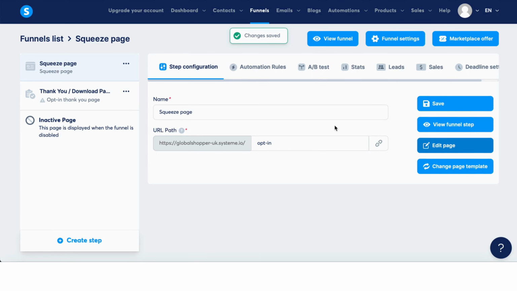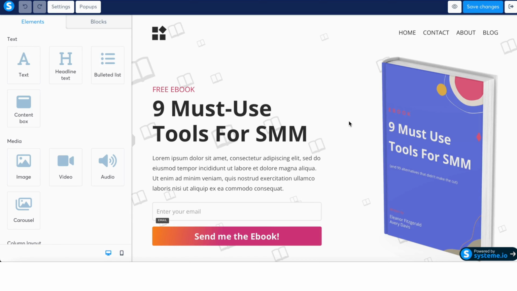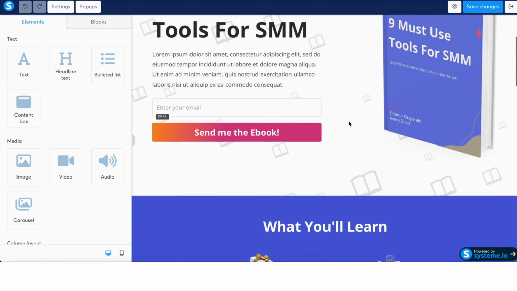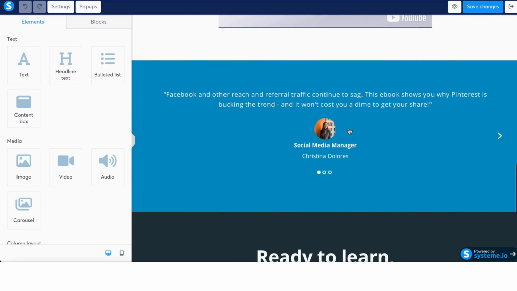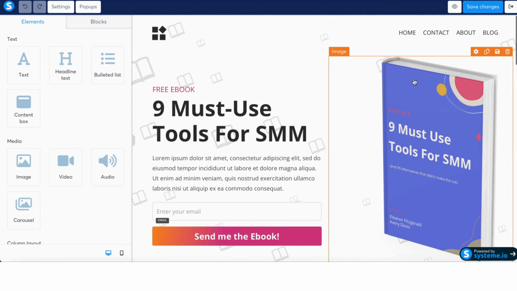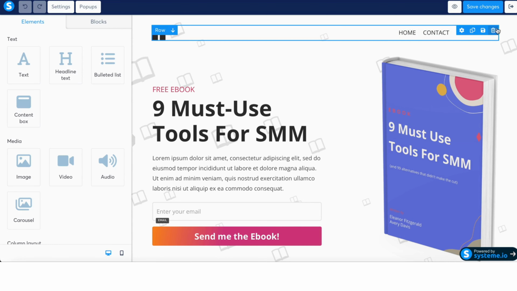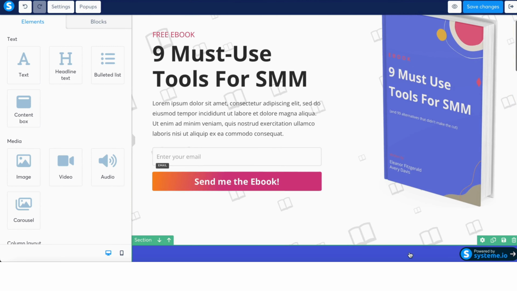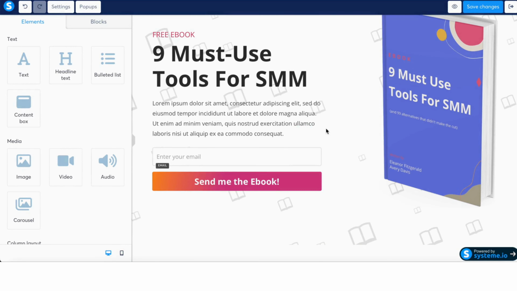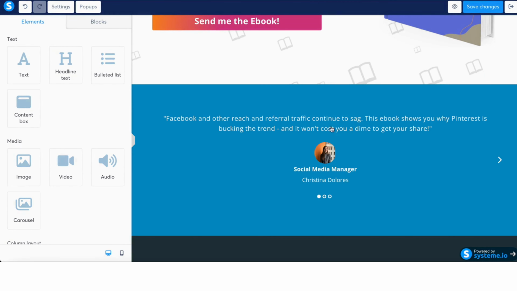And here you will see the beauty of that system. All right, here is the editor, and it's very simple for anyone with experience on editing web pages. So you can scroll. This is the default template that was given to you. You can always update it. So I like my squeeze page to be very simple. So what I will do is remove any unnecessary sections from here. So let's remove this one. Yes. Let's remove this one as well. And I think this one, we don't need it. I want to keep the page very simple.